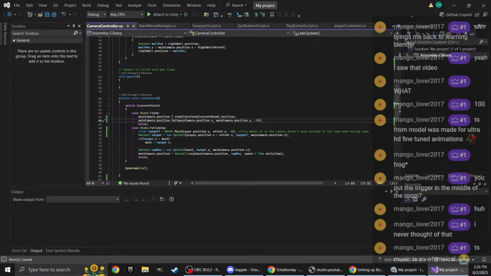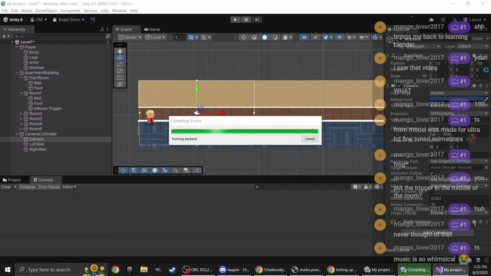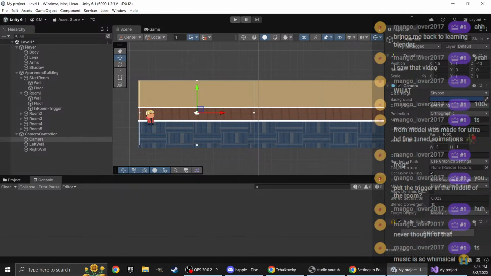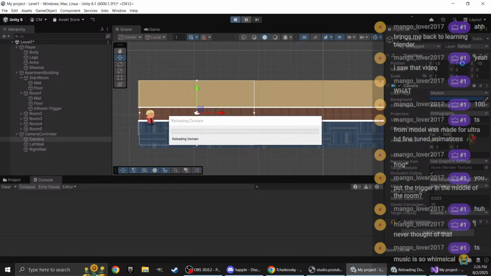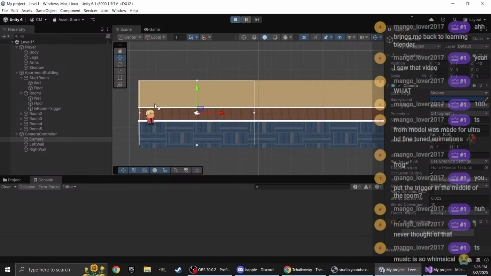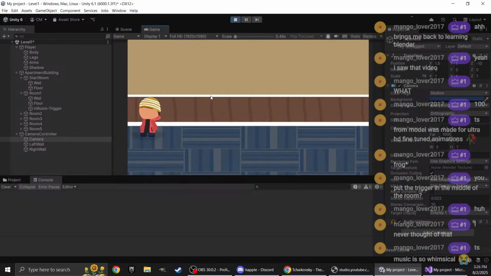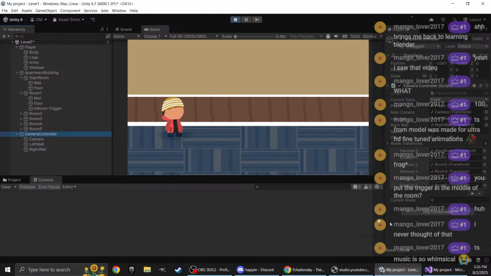Let's see. I could probably do something like this, and then get rid of this one entirely. That might work. That way it's always -10. Because I think the problem right now is that it's setting it to a different plane, or like the same plane of existence, so only stuff that's further back can be seen. Whoa! That was exactly what I needed to do.